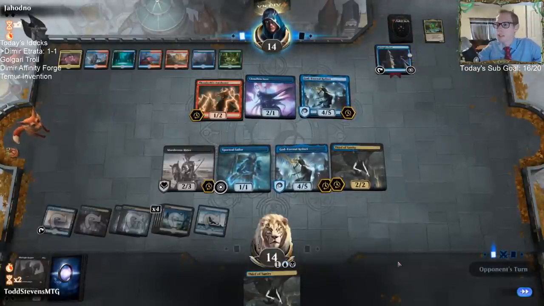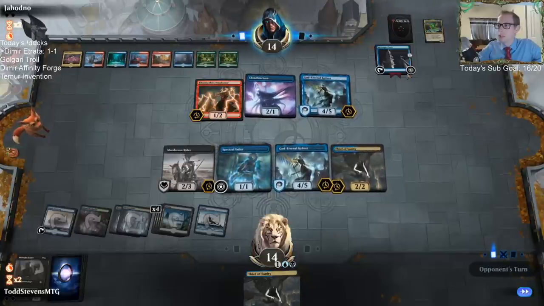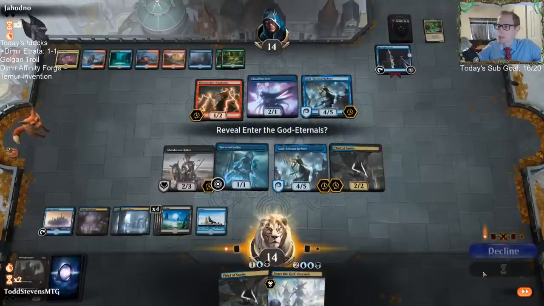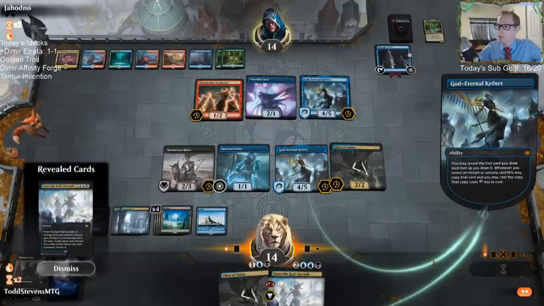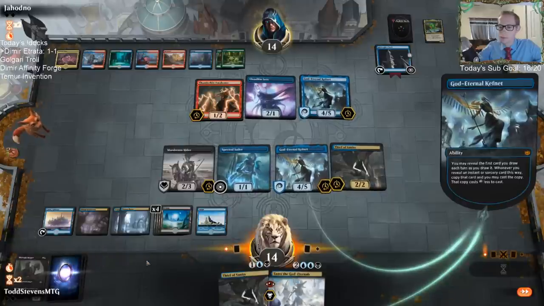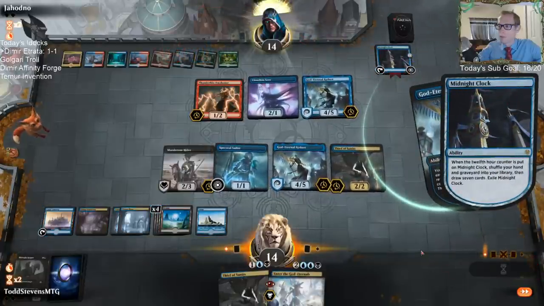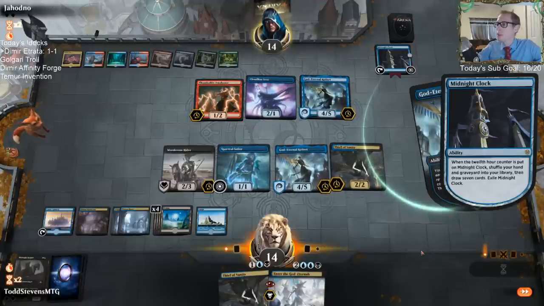That Cloud can see your draw. That was brutal. So you can spend 6 mana and draw more cards. Why did they only draw 1 card? Oh, because of Kefnet.